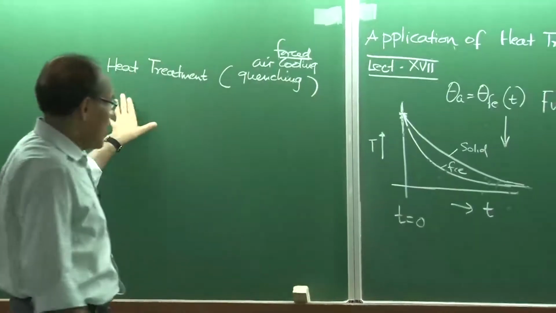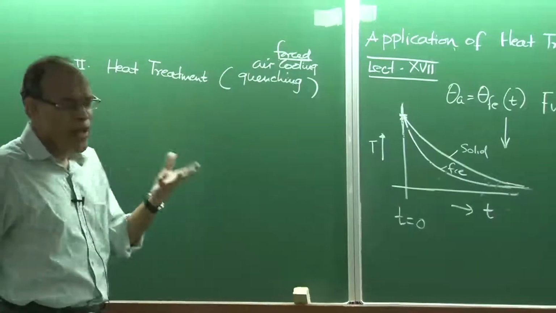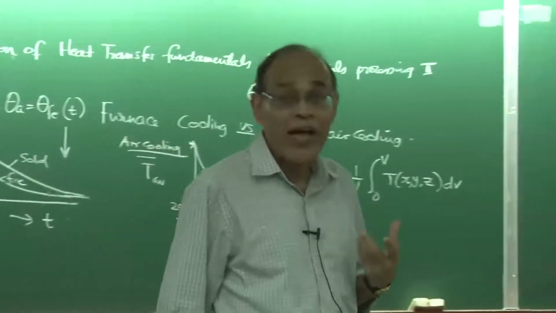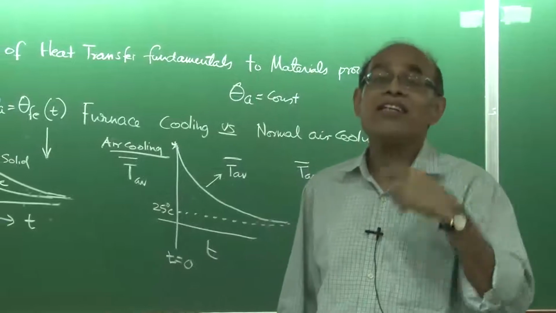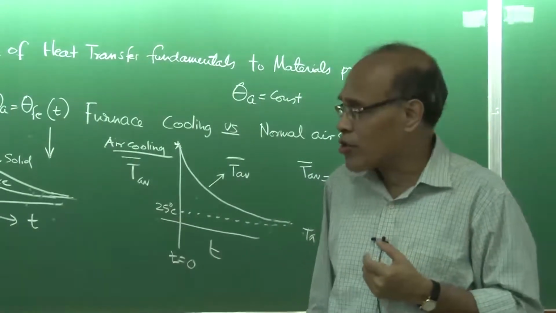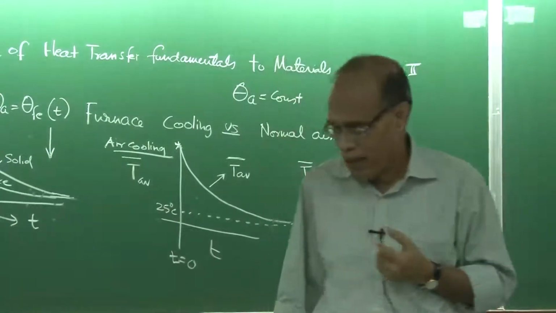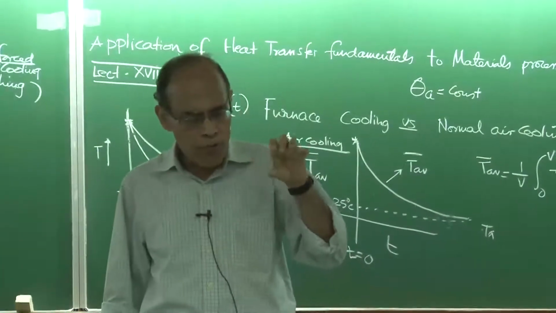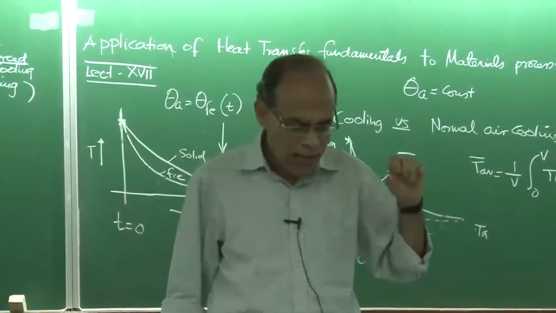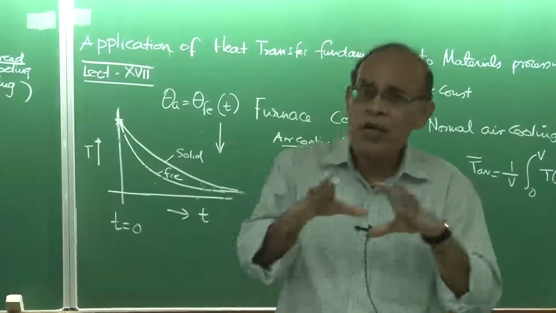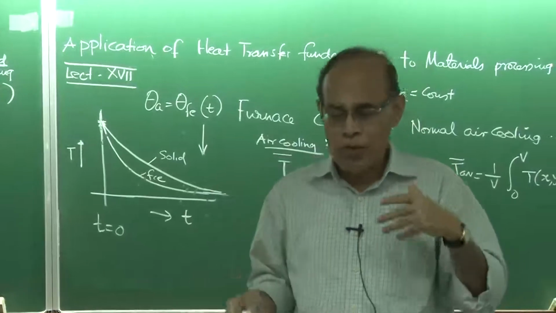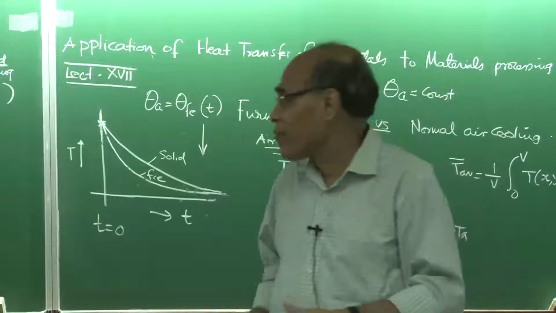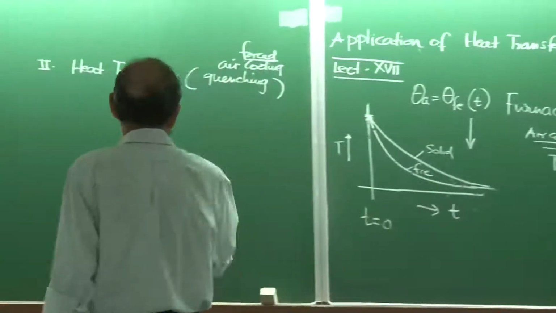Now, as you may have come across during your physical metallurgy courses, wire rod cooling is used to have a fine pearlitic structure in steel rods. So the steel rods are often subjected to air cooling, and if the size of the wire is such that you use a very severe cooling rate, then there is a possibility that you may go into the nose of the TTT diagram. I think you all know about the time temperature transformation.